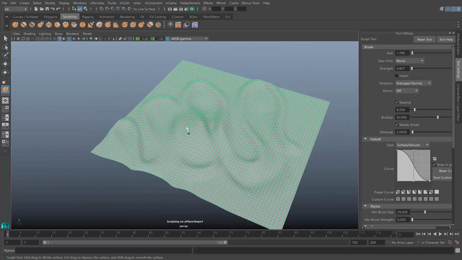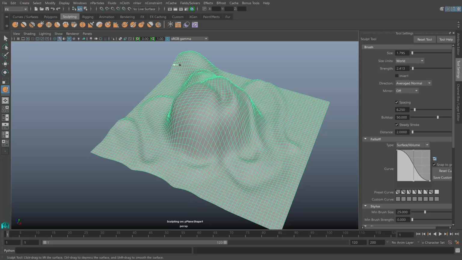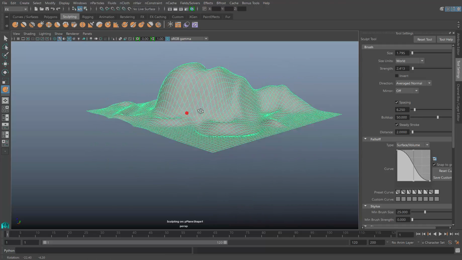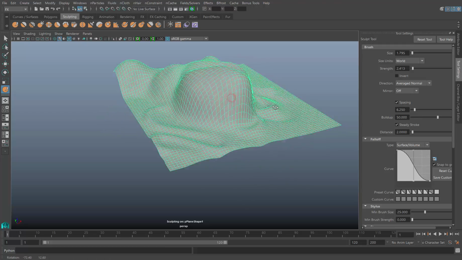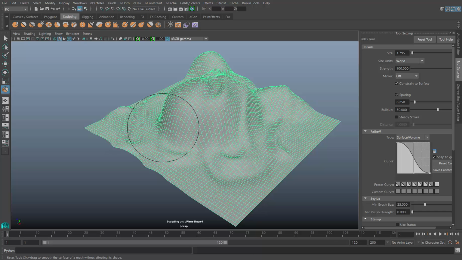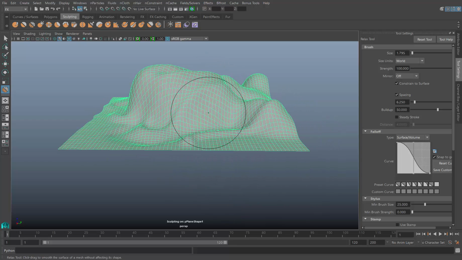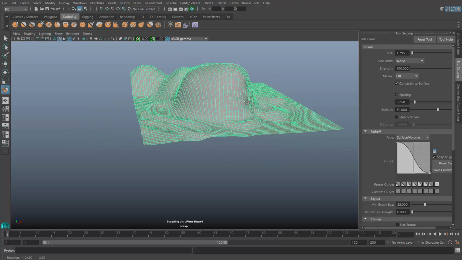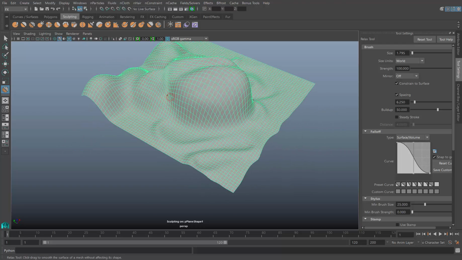So if I drag this really large, you can see that some of these polygons, these faces, start to get really distorted. And so with the Relax tool, you can begin to smooth that out a little bit. So you see it's actually shrinking the faces while maintaining, let's say, the overall shape of the sculpture.